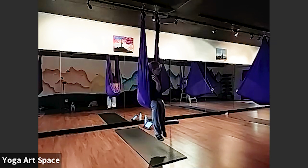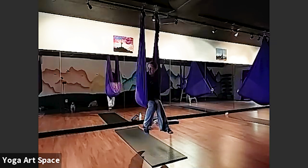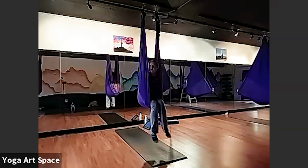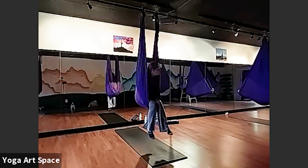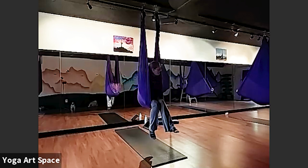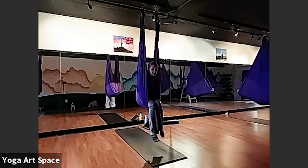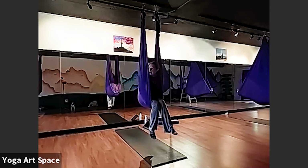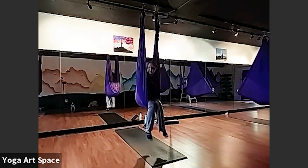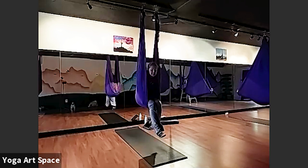Imagining with this inhale, we're gathering up all of our stressors, all of our junk, kind of gathering it up to the head space. Notice that sometimes that makes our internal state go a little bit off center while we're adjusting to what the new season is.